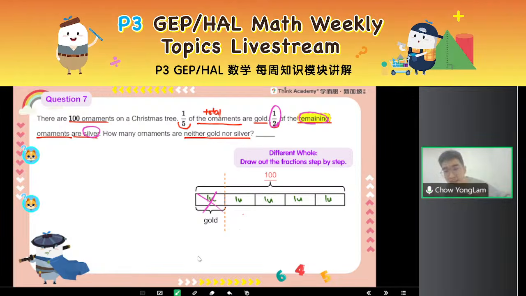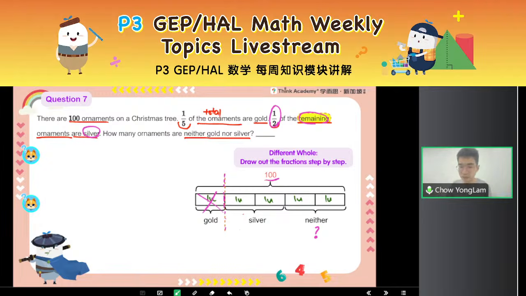And to remind yourself to not pick from the same total, I would take out a samurai knife and do a very clean cut over here, to separate what was taken and what was remaining. Now, among 4 units remaining, 1/2 are silver. So how many units are silver? That's right. Among 4 units, half of it are silver, so 2 units are silver. 3 units are neither gold nor silver. Now, I want to find the number of the neither. That's 2 units. Can we find 1 unit first?